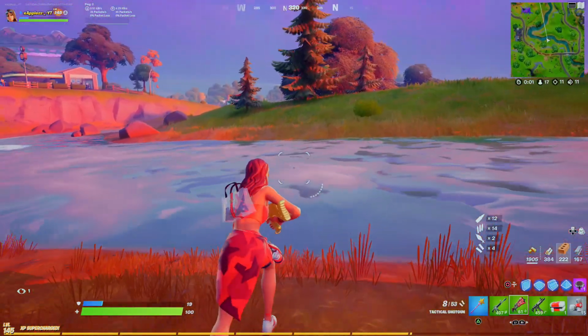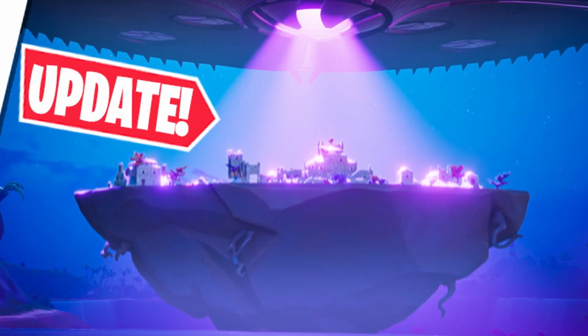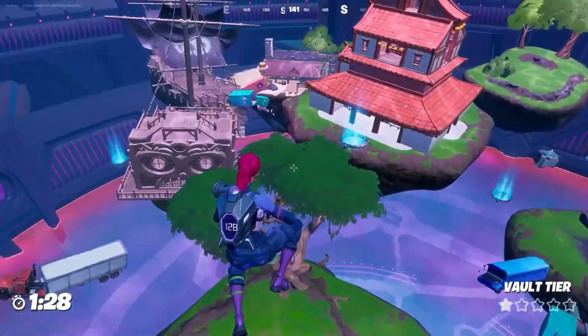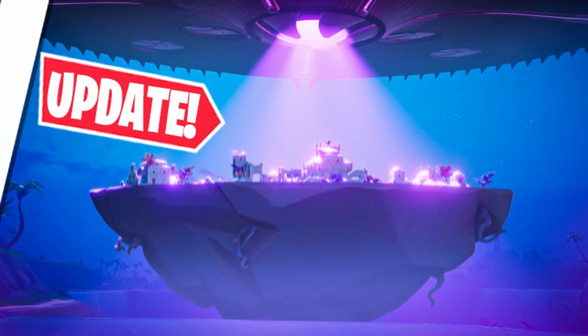Mate, love it. And the next thing we're going to be talking about is the major map change that we'll be seeing coming very, very soon. As you guys know, inside the mothership, there are a load of old POIs, really old POIs from Chapter 1 map. And earlier this season, we were leaked that Coral Castle will be getting destroyed, and it looks like it will be getting abducted into the mothership, bro.